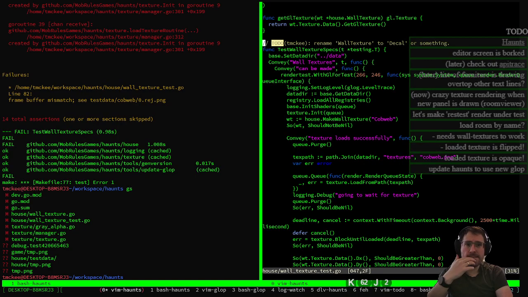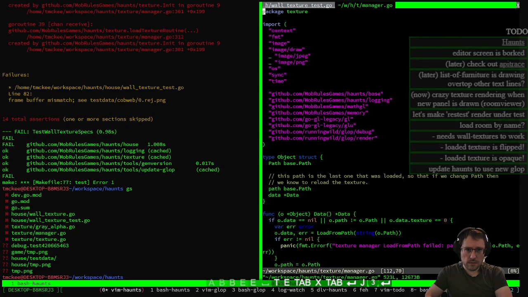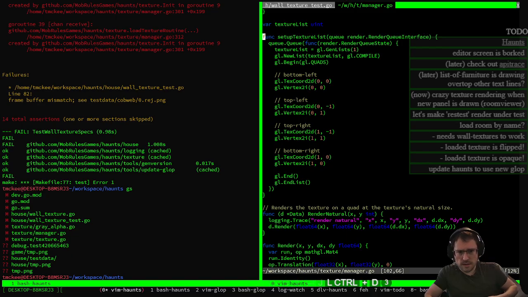So it got mirrored left to right. Now, one of the problems, I think, is that Haunts has a way to do textures, and Glop has a way to do textures, and they aren't the same. So I'm looking at this.